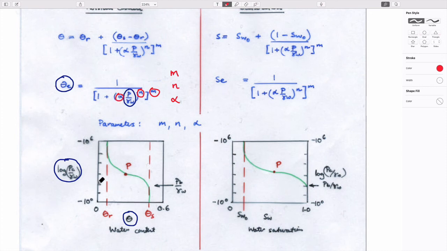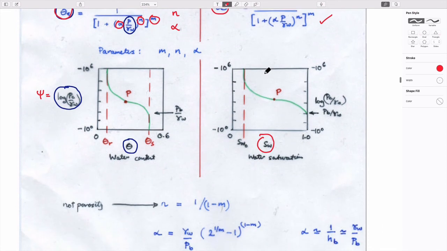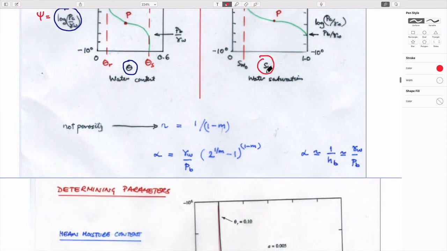You can think about it being plotted in terms of volumetric moisture content and matrix potential. So this is psi, or log psi. Or you can do it in terms of saturation, because we've made the point that effective saturation and effective volumetric moisture content are the same. And so these equations, of course, should be identical, and they are. Just by inspection, you can see that that's the case. And also you can see that saturation is as well, once it's corrected for irreducible saturation. And then the rest becomes just a curve fitting property.